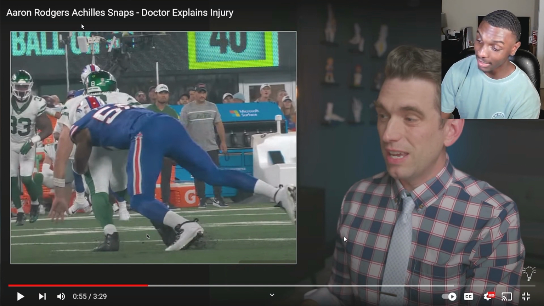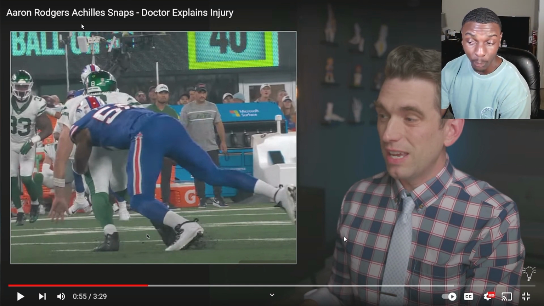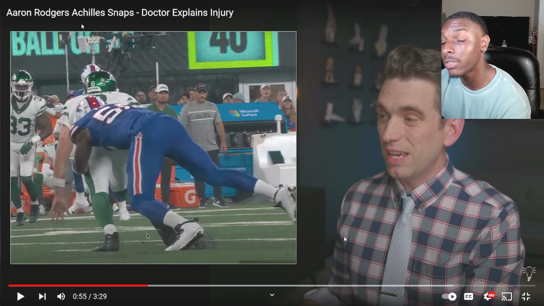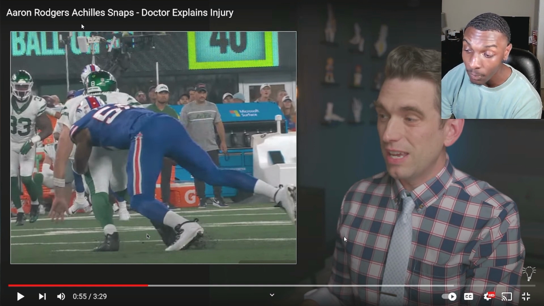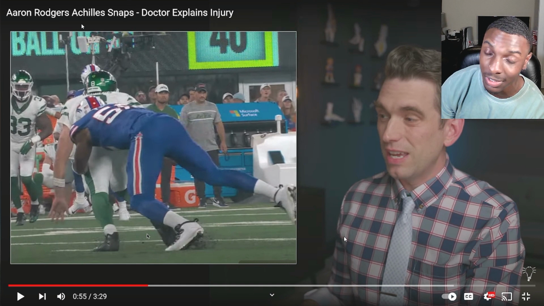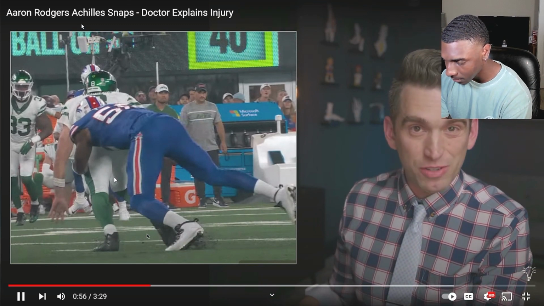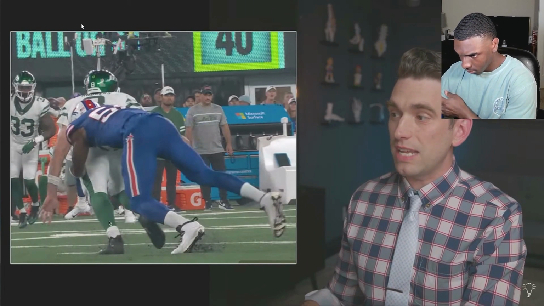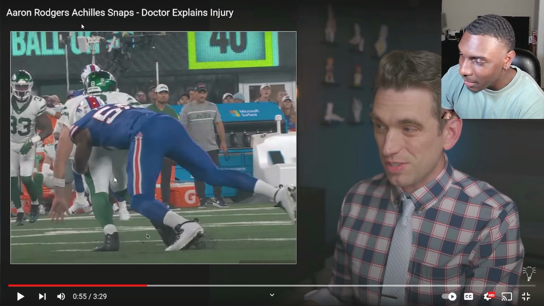Right. So I'm basically a doctor at this point, because I just listened to him. So his foot is all taut. I think that's the correct word he uses. Right. His whole foot's on the ground. So it's all tight, but out of nowhere, and mind you, his foot is still planted, but you can see the release and the ripple effect on his calf. By the way, Aaron Rodgers has a lot more developed calf than I thought he would have. A significant calf injury, potentially even an Achilles injury, because the foot is still planted. There should still be load and tension through these muscles. Right. But we see everything just... It's almost like I said that exact same thing. I should become a doctor.